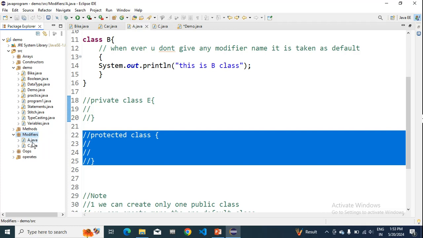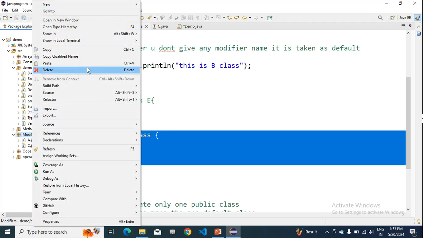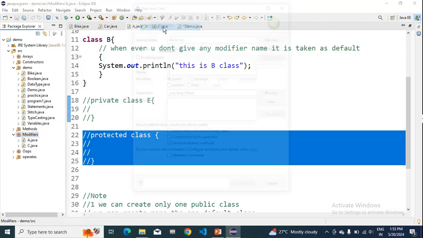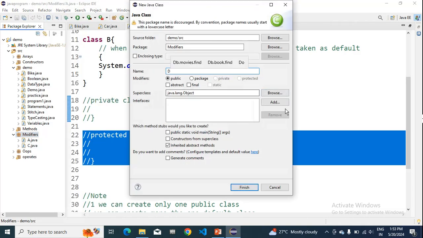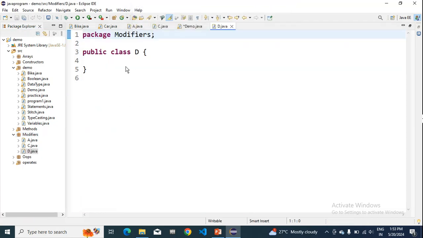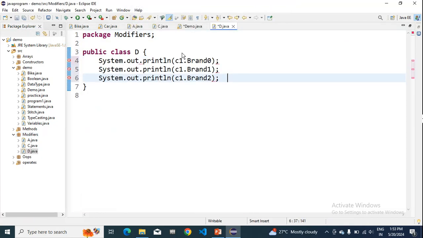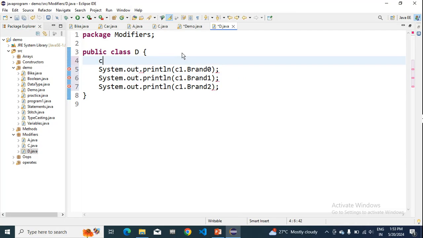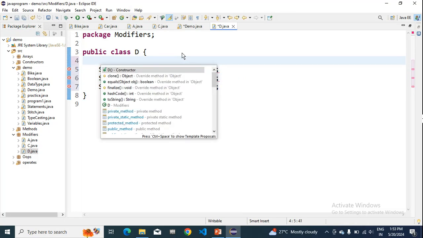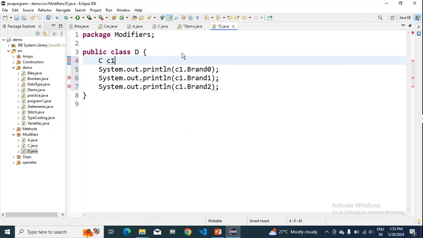So I'll create another class here called D, that is new class of D. So here I'll copy paste and I will create an object, C1 is equals to new C. So object has been created.